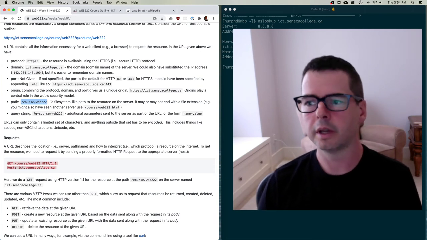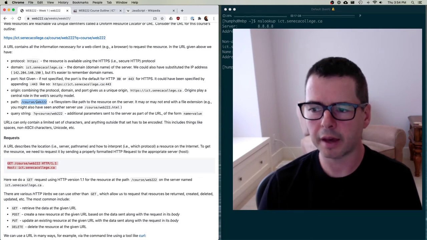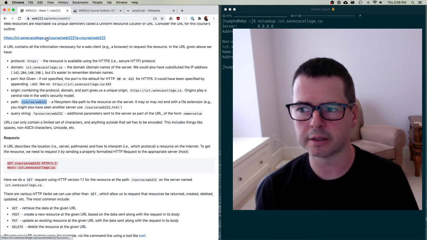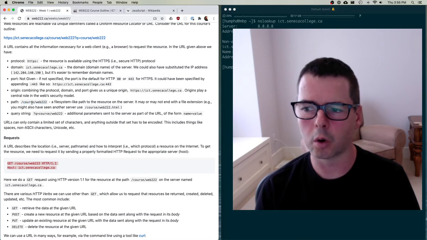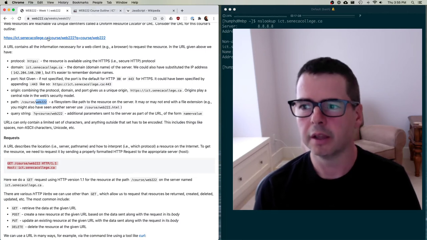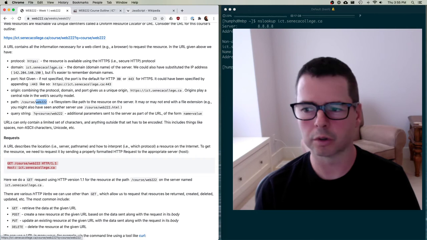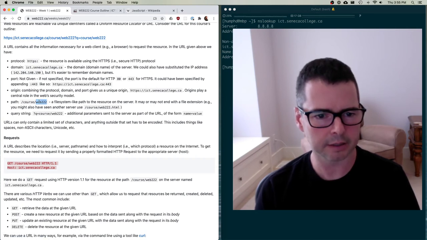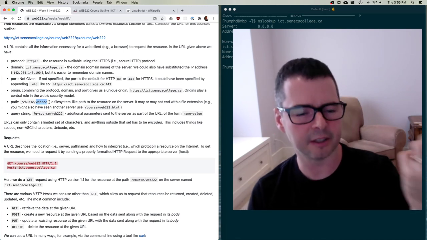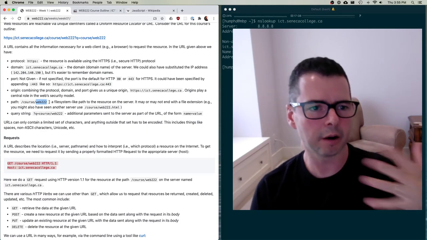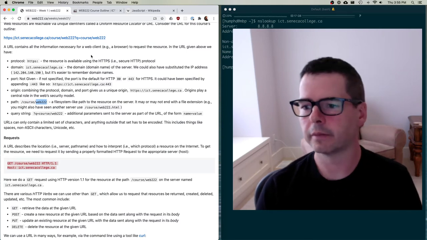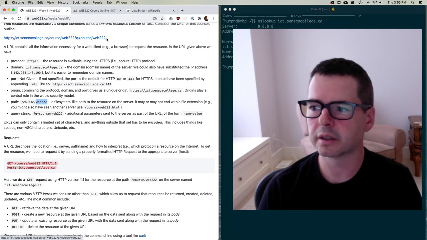So it's a path that may or may not map directly to the remote server's file system. This doesn't say that I'm going to the course directory and then I'm going to this. It could mean that, but it doesn't have to mean that. This server is going to expose all of its resources as a set of paths that you can access. So I can specify things as though they were files and I can request them. I can say, please give me this, or I can post things there. I can interact with the server and say, I want to push or pull things up or down from that server.